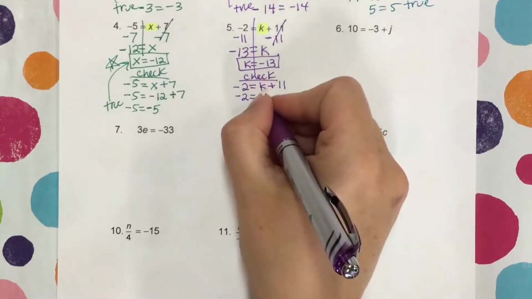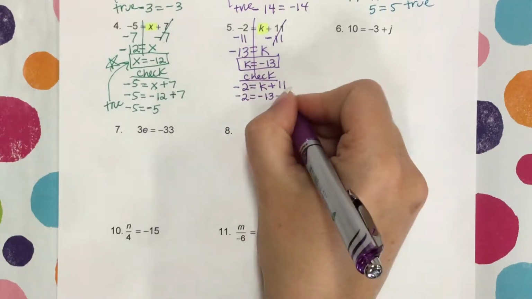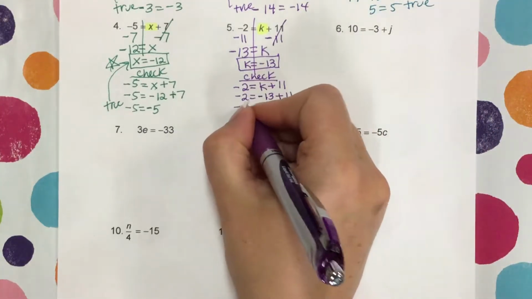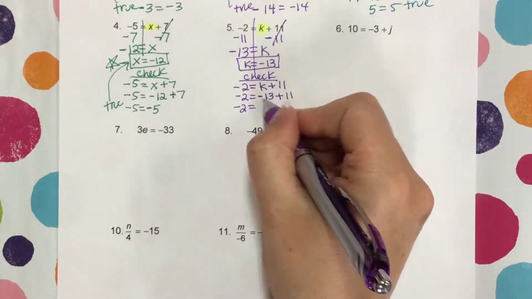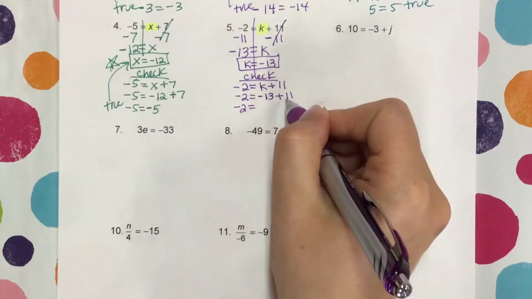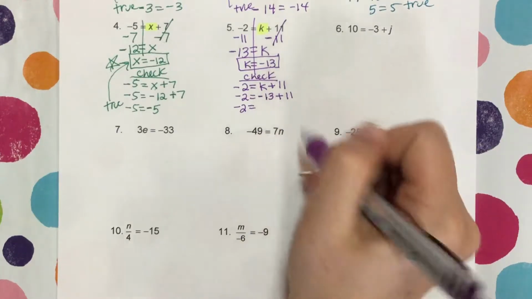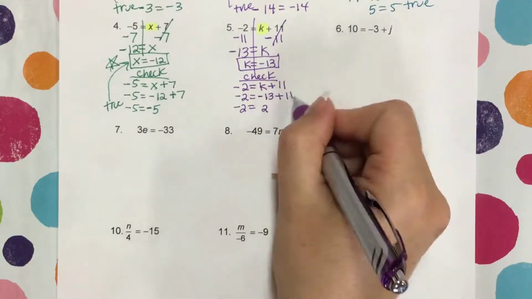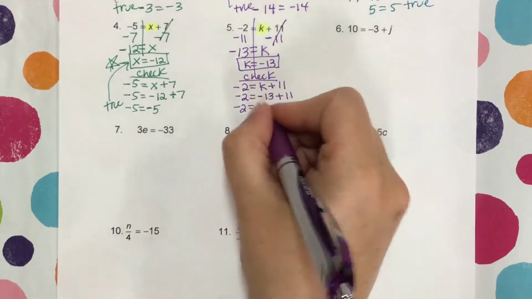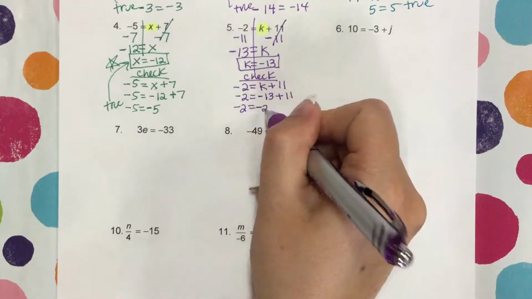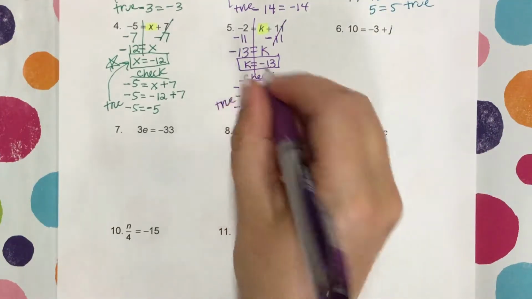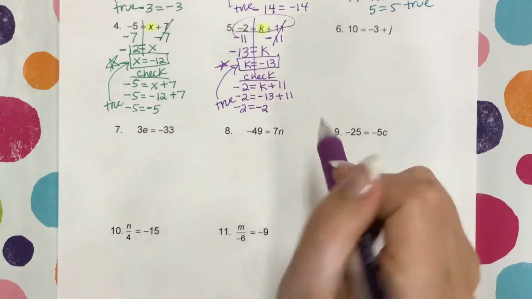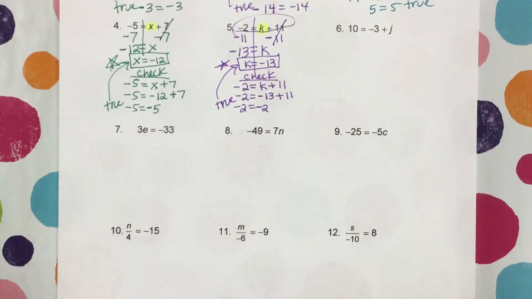Now there's nothing multiplied by the k, so I'm not going to put in parentheses. I'm just going to write it as negative 13 plus 11, and that's okay. So rewrite this negative 2, and now we have negative 13 plus 11. This is a negative, this is a positive. The signs are different. We need to take the difference between 13 and 11, which is 2, and then which number's bigger? 13's bigger, and 13's negative, so our answer is going to be negative 2. So negative 2 equaling negative 2 is a true statement, which means our answer is the solution to our original equation right there.